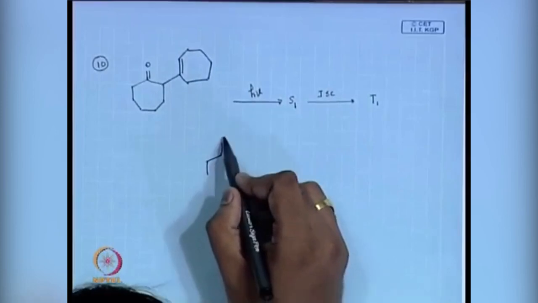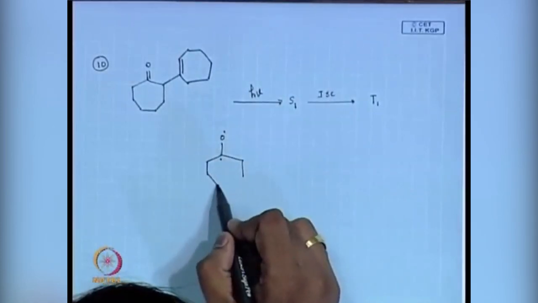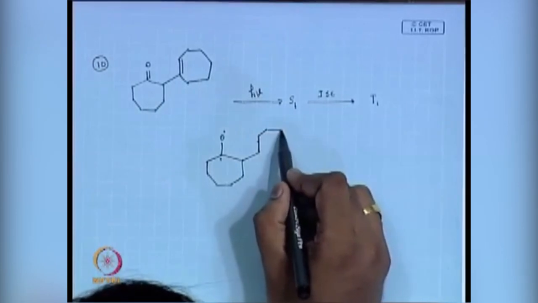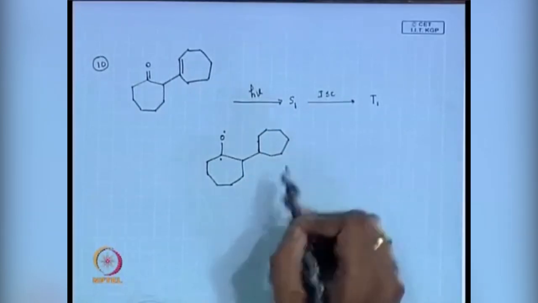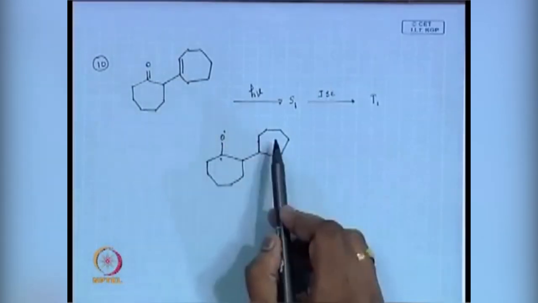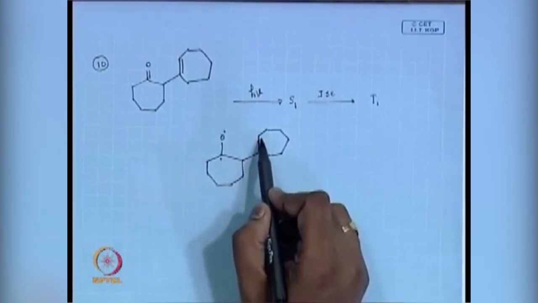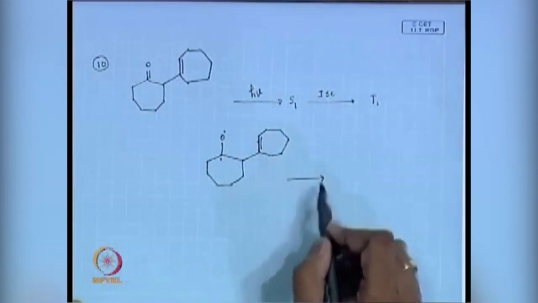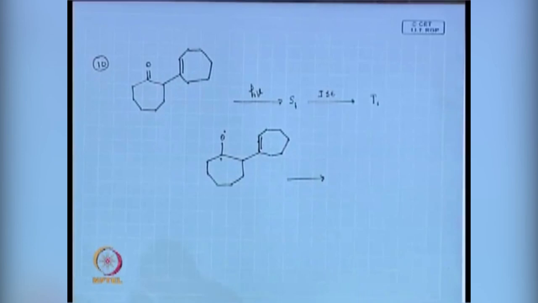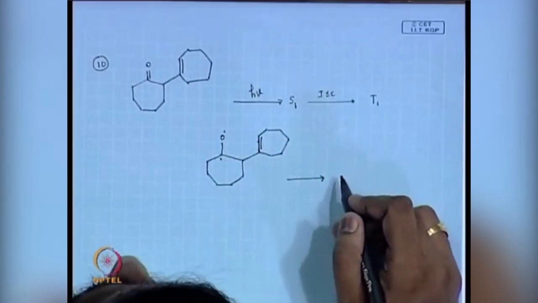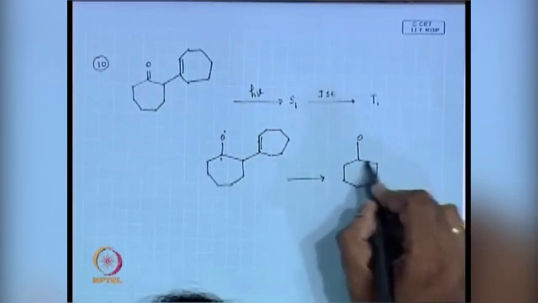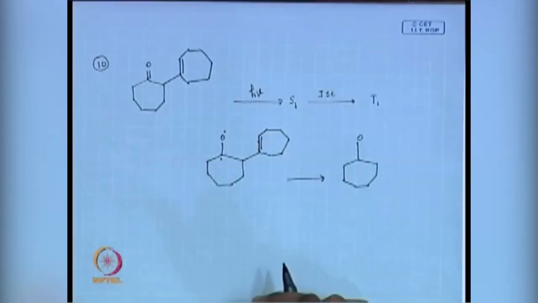You get a radical like this. It can be 7 or 8 membered, that is possible to do a Paterno-Buchi. Why are you so confused? You cannot do it? Yeah, see, that is why it is really possible and you get one major product in this case. And the product is, yeah, draw the product which you know.